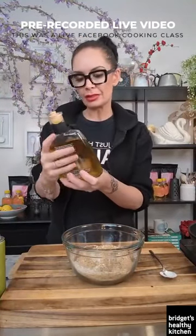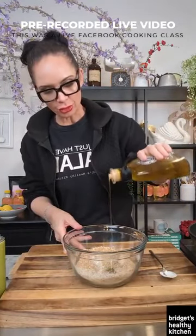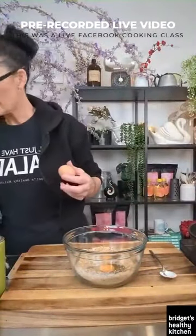Now we just need to add a bit of liquid. I've got this stunning extra virgin olive oil that came all the way from Greece — it's called 'The Governor,' a premium extra virgin olive oil — and I'm using one tablespoon of that. I'm also adding one whole egg, and I want one extra egg white as well, so I'm separating the yolk to save for later. Give it a little mix to see what's happening — it's a bit thick, so we need to thin it down.